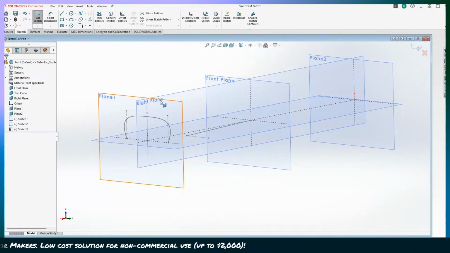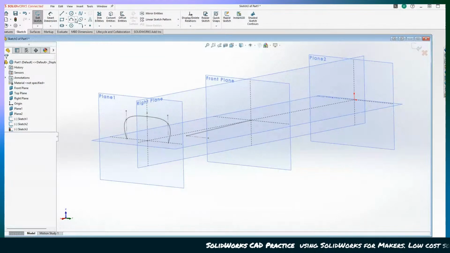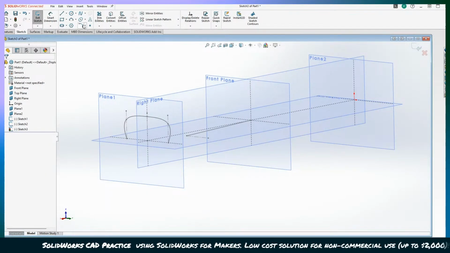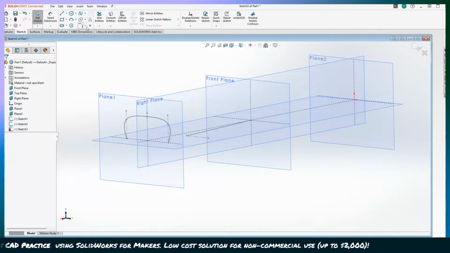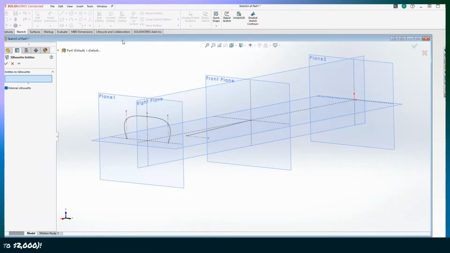Now, I wonder if there's a way to project this curve onto this. I think there's a project somewhere in here, but I could be wrong. What's this silhouette entity?